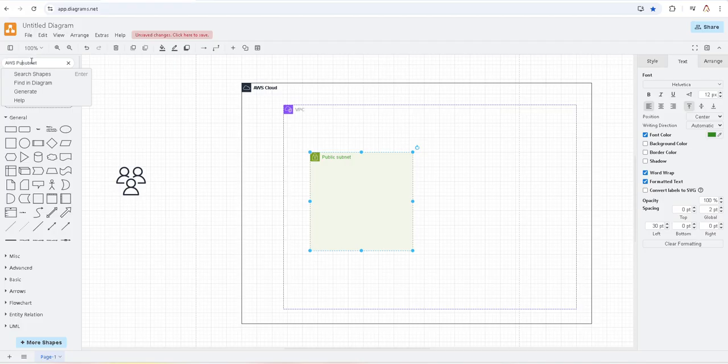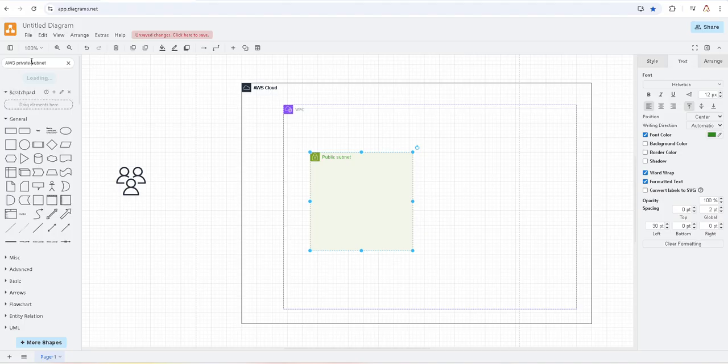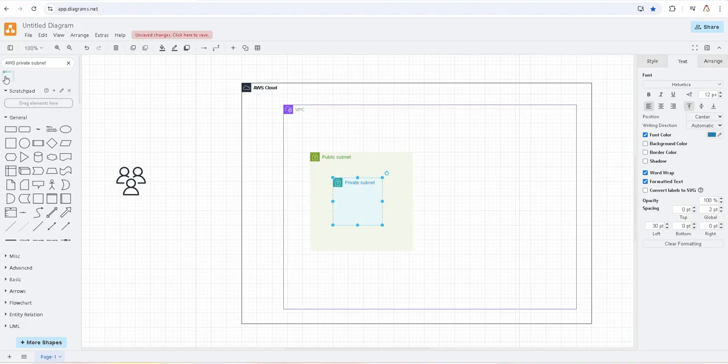So this helps to fulfill our isolation and helps with the security side of our architecture. So, AWS private subnet, this is another one. I will bring that out here because they shouldn't be together. So bring this out here and resize that as well. So you can see that with all of this resizing and everything, you can do a lot in your architecture diagram.